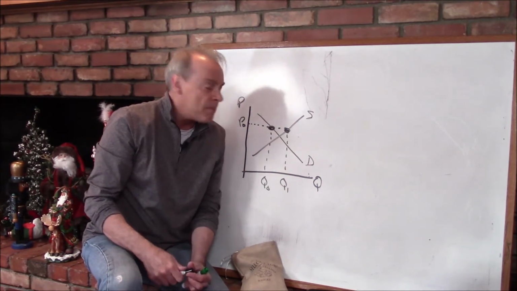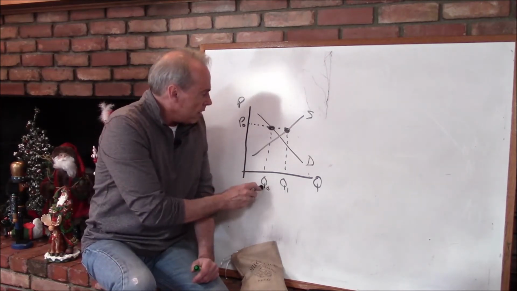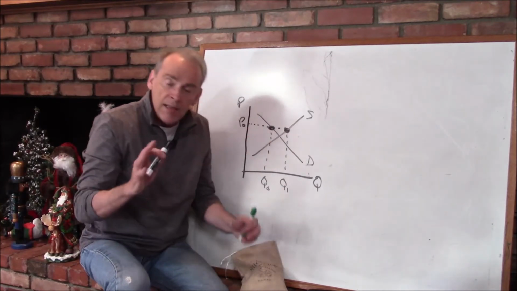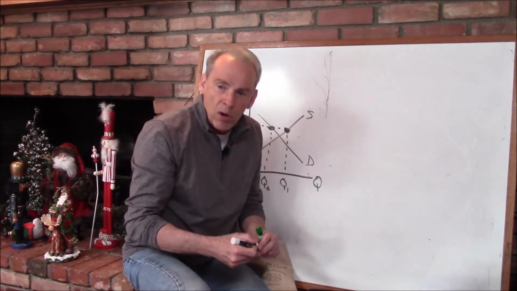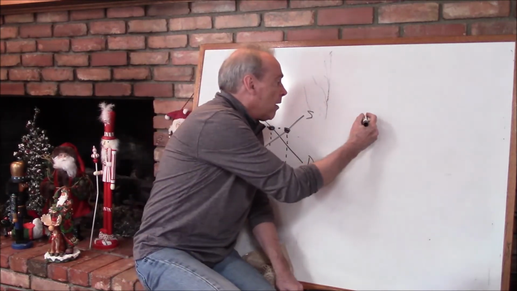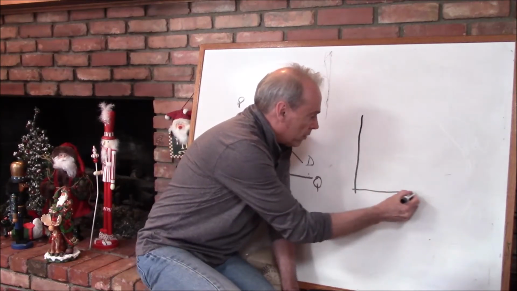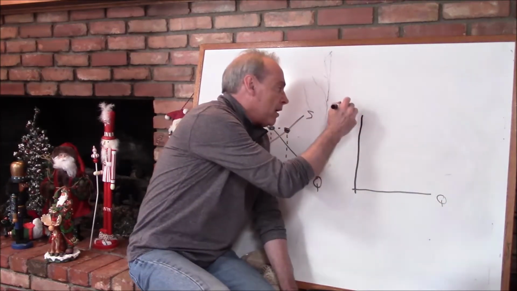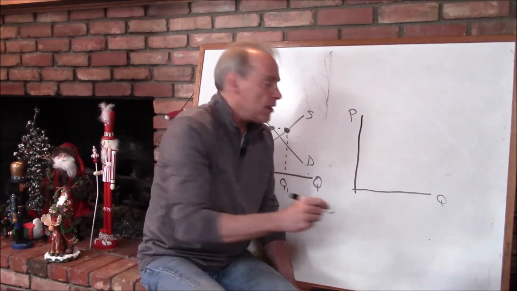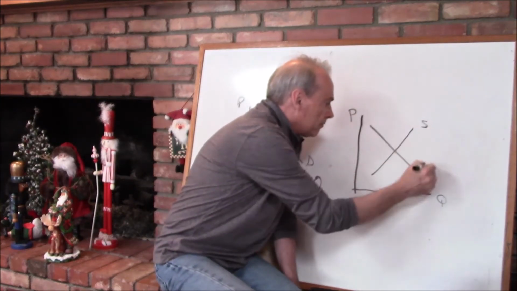At P sub 0, that's not equilibrium because the quantity demanded is less than the quantity supplied, so the price will fall, right? This is the way Alfred Marshall talks. And Alfred Marshall basically invented microeconomics, so it's not like he's just some joker wandered in off the street and started talking about stuff. He thought this way. He thought in terms of supply price and demand price. It's the same sort of thing, but check this out.